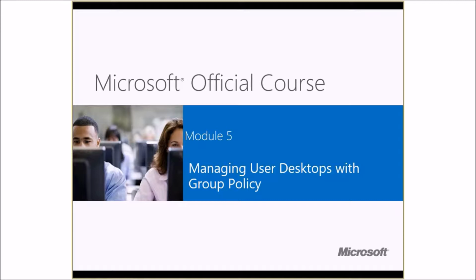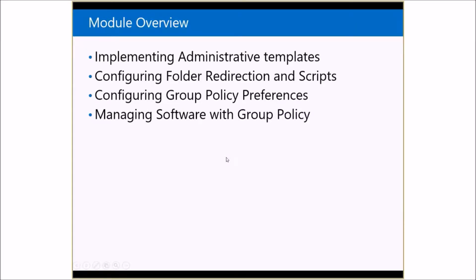Okay, so group policies. Today we're going to talk about managing user desktops with group policies. Like we mentioned the other day, group policies are an easy, centralized way for us to configure the client workstation. We want to map drives, run a specific script, redirect their folders, have them have a certain desktop image, install software. All those things are possible, as well as thousands of other settings. Like I mentioned the other day, there's no way we're going to go through every possible setting, but we're here to give you a start on understanding how group policies work, how to apply them, and just a few example settings.